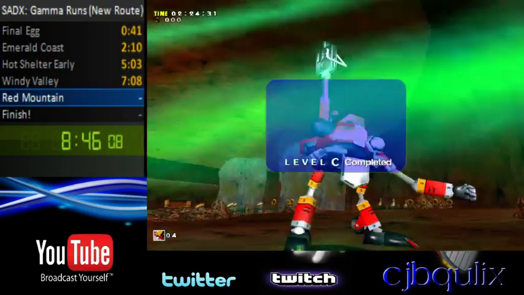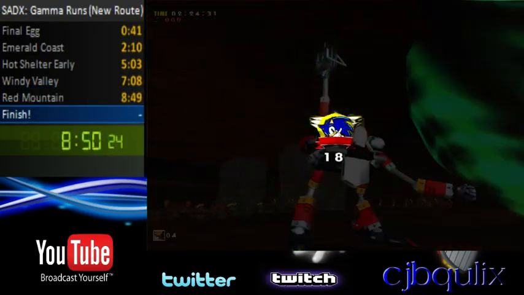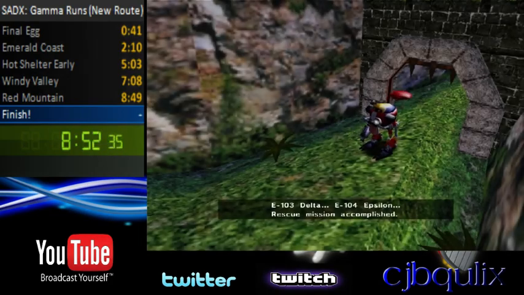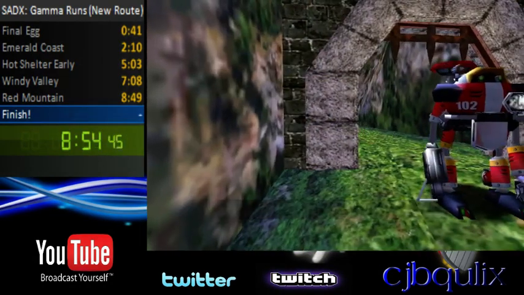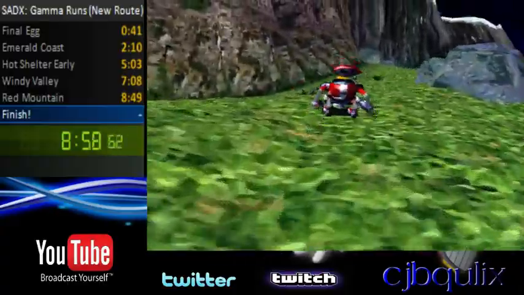Rescue complete. E-103 and now Delta. Just the final boss. We're good. Mode change.